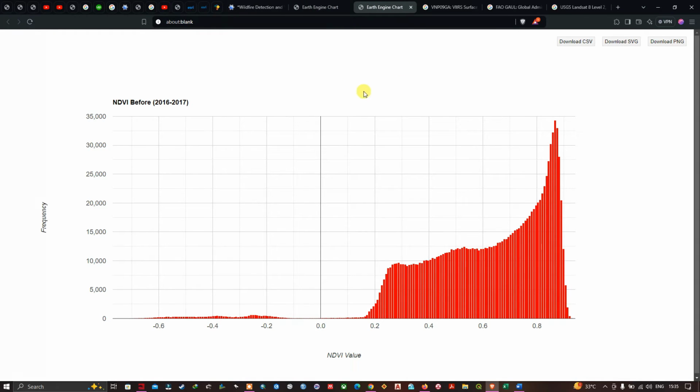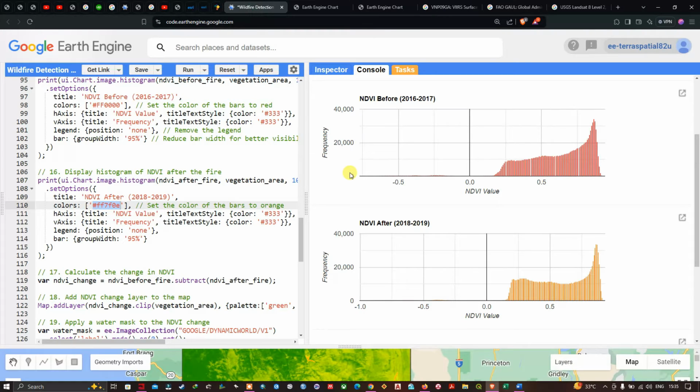So now let me get back to our Earth Engine here. You can see the changes here. There is a significant drop in the NDVI value in this portion of the section, compared to this area, which has a higher NDVI value. But the affected areas still have a lower NDVI value compared to the NDVI value before the wildfire here. You can see the difference here. There is a decrease in the NDVI value in this section here, and also this portion.